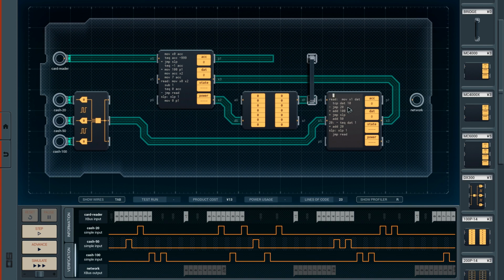Paste. Yeah, I knew that wasn't going to work. Alright, well anyway, read can move. As can jump read. So, alright.